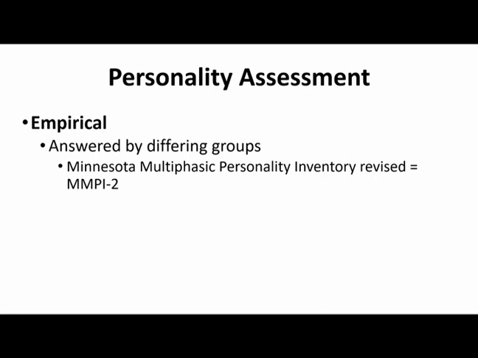And it's made up of a bunch of true-false questions that people who fall into one group tend to answer true, and who fall into another group would answer false. So by looking at hundreds of different questions and how people answer each of those, you can start figuring out where they fall in this personality inventory.